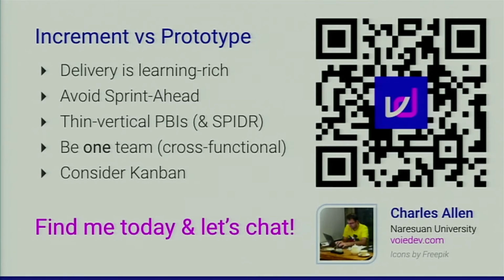I'm just going to mention quickly Mike Cohn's technique called SPIDR. This is quite a good approach for splitting PBIs into smaller pieces. In particular, I'm going to have to guess what the letters are. I think P is paths. So if you can take a process and split it into separate steps, separate sub-processes, you can develop each sub-process as a separate PBI. And I know R is also important, but I can't for the life of me remember what R is. So I recommend using SPIDR to create your thin vertical PBIs.